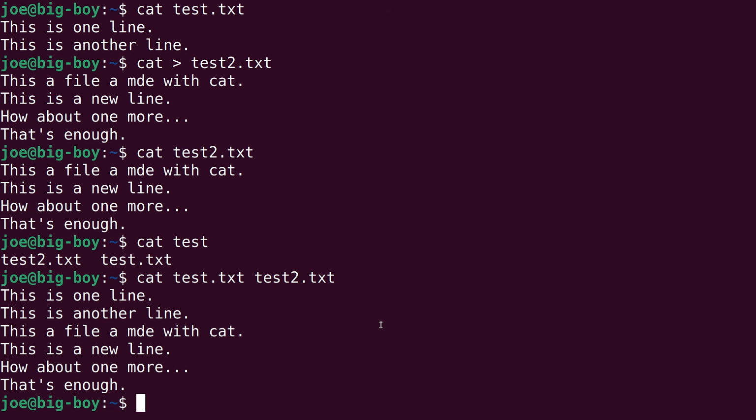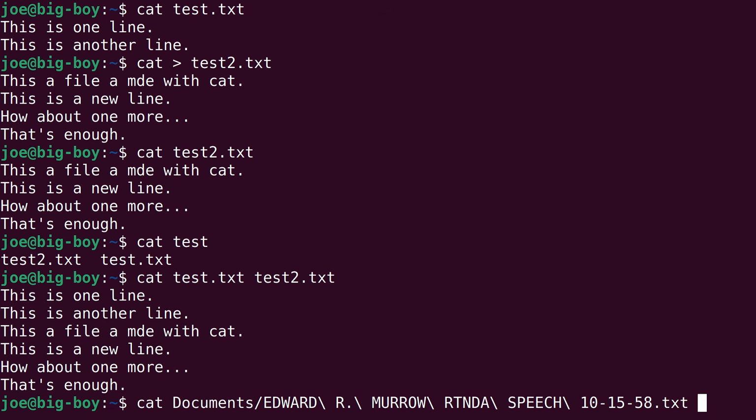So let's look at a couple of things that we can use to read commands. And we're going to get into pagers now. Because cat is cool and all that, but if we try and look at a long file with cat, look what happens. So if I use cat, and then I go documents, and let's look at a speech I have from Edward R. Murrow that I've got, it's a transcript, right?